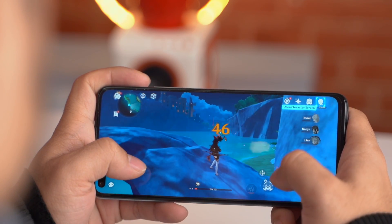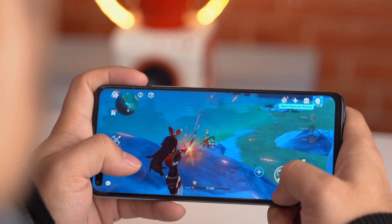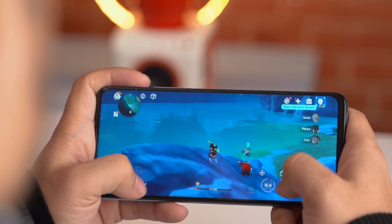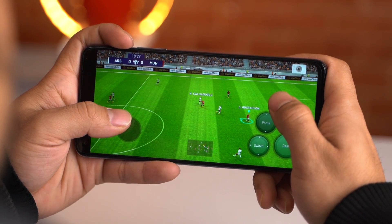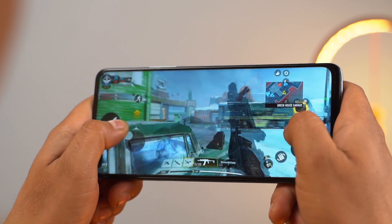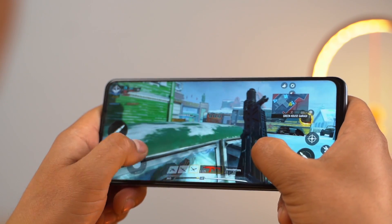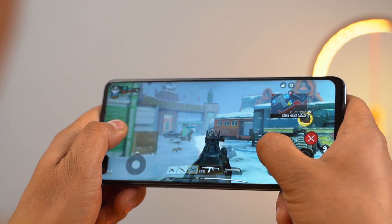I also tried games like Genshin Impact and PES. Playing those titles under 60fps, I did not notice any frame stutter on the Redmi Note 9 Pro Max, but I did notice a few instances on the Infinix Zero 8. The classic MediaTek vs Qualcomm debate comes into play here. Throughout my gaming sessions, the Helio G90T was not as optimized or cool-running as the Snapdragon 720G, although the two chips are on par in benchmark scores. The Zero 8 does have liquid cooling technology, but even so, the phone takes rather long to cool down — though it isn't necessarily a deal breaker.